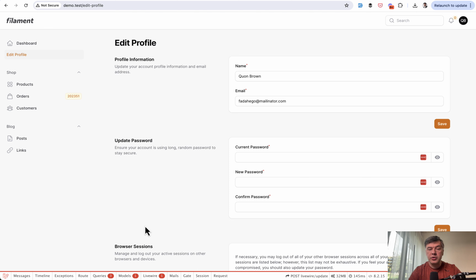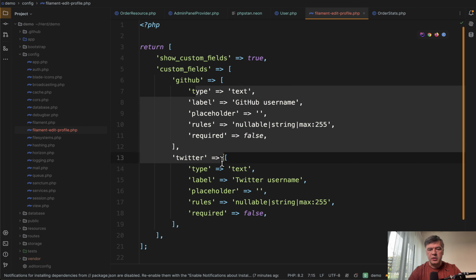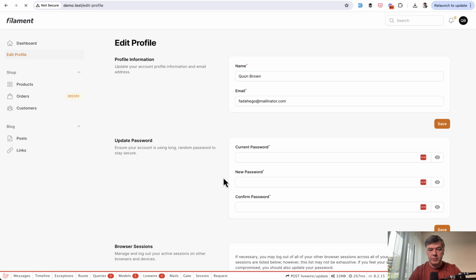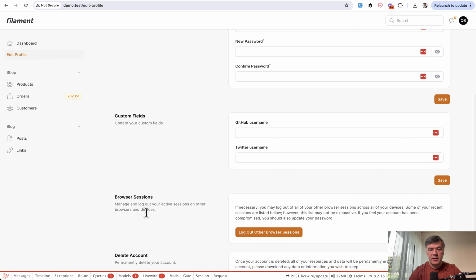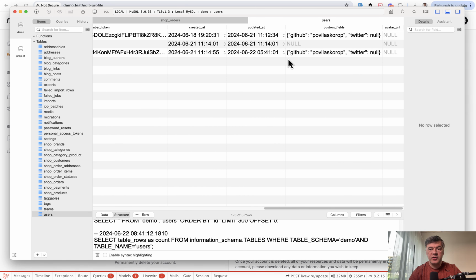Now, let me show you how to add more features and how to configure it. First, custom fields. If you publish the migrations and the configuration of the package, then one of the things you can set up in the configuration is show custom fields true, and then you add as many custom fields as you want. They're saved as one database column called custom fields, which is in the migration. So you don't need to configure that separately. It's all in the config. If I do that and refresh the page, we should have custom fields like this here. And if we save it like this, then a notification says it is successful. And in the database, if we scroll to custom fields, we have JSON with the value.